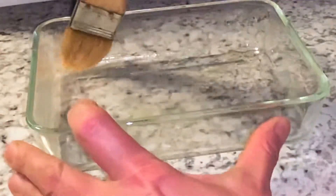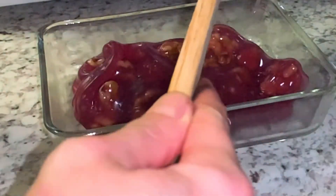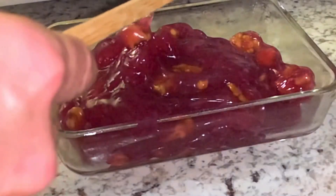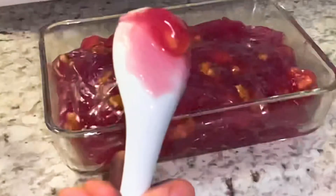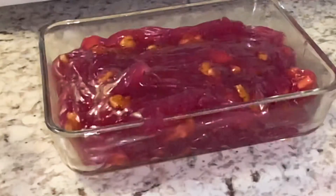Now I'm going to prepare my container. As I told you, I did not cook a lot. The secret is to apply some butter or oil so when you turn it out on the other side it is not going to be sticky and it will be easier for you. You can also put coconut flakes. I decided to put oil and butter because it will be very good. Here is a piece I'm going to try now — it is delicious, it's hot, and it is so delicious. I'm really excited.